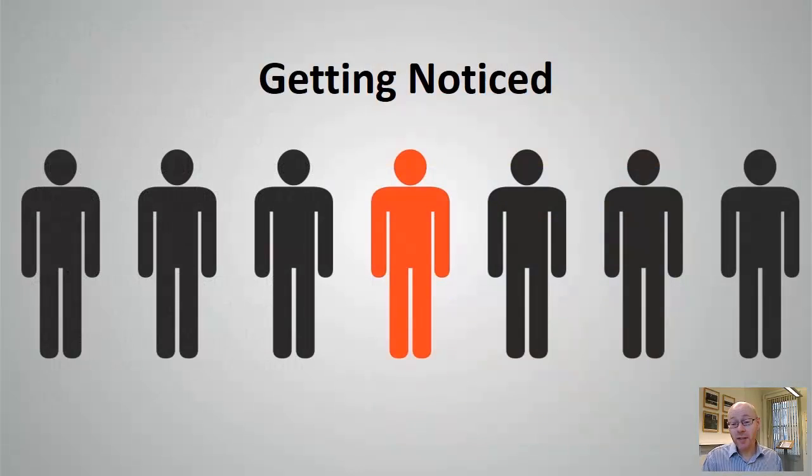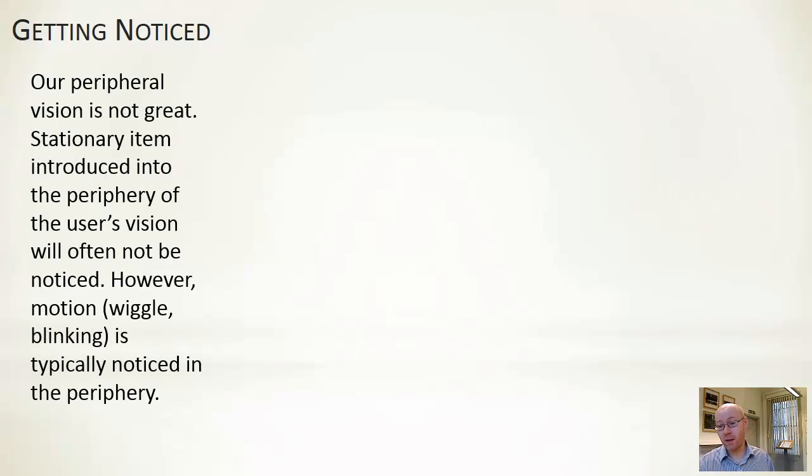So given this context, that with our visual system there are certain things we notice and certain things we don't notice. What we do notice is tied into our prior experience, our current situation, and our goals in the future. How do we make sure that the information that we provide to the user and introduce on the screen gets to be noticed? There are a few simple principles that we can use.